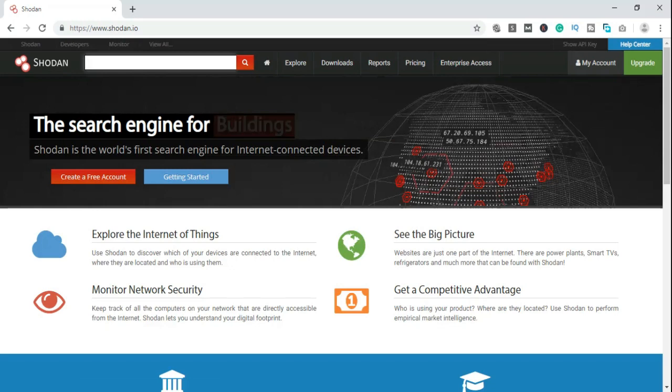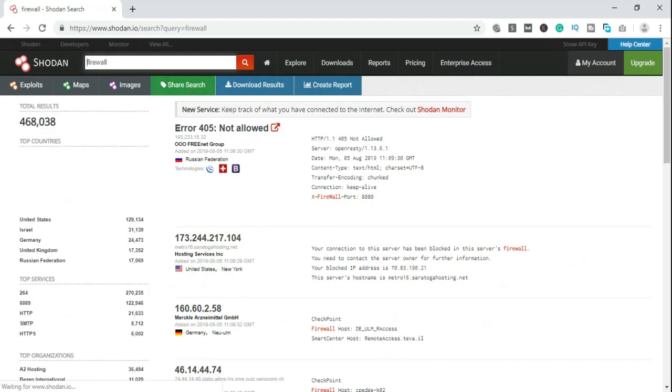For example, if I search for firewall, now it will give me a list of potentially vulnerable firewalls from all around the world, right? See here, okay, from United States alone this number of firewalls are maybe vulnerable, right? So you can filter by the names of countries, okay. Now as I said that it is not limited to any one device, right? So you can search for any device you want. For example, let me search for, let's say, routers.